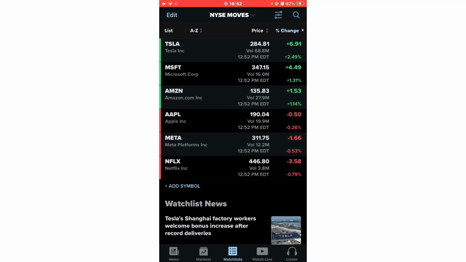Now how you're going to do this is, if every stock is green, you can see the colors. If every stock is green, you're going to want to look for buying opportunities at, let's say, 3:30, right? And if every stock is red, you're going to want to look for selling opportunities at 3:30. Now these are the 2 strongest stocks that you must always keep in mind: there is Tesla and there is Amazon, guys.